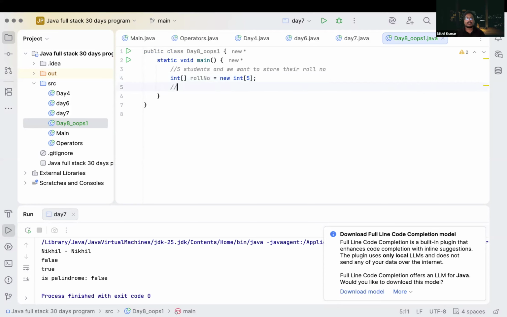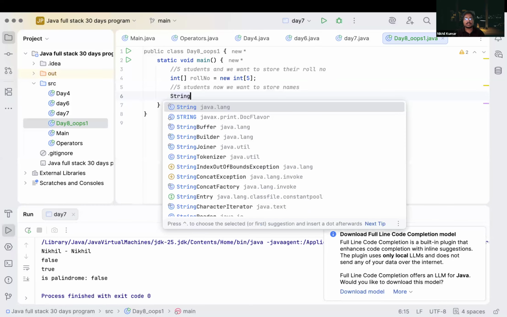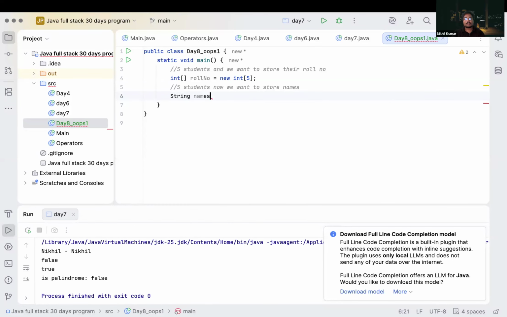Now, we have five students, and we want to store the names. So we have to create a String names array, equal to a new String array. Here we will provide the size of our array.